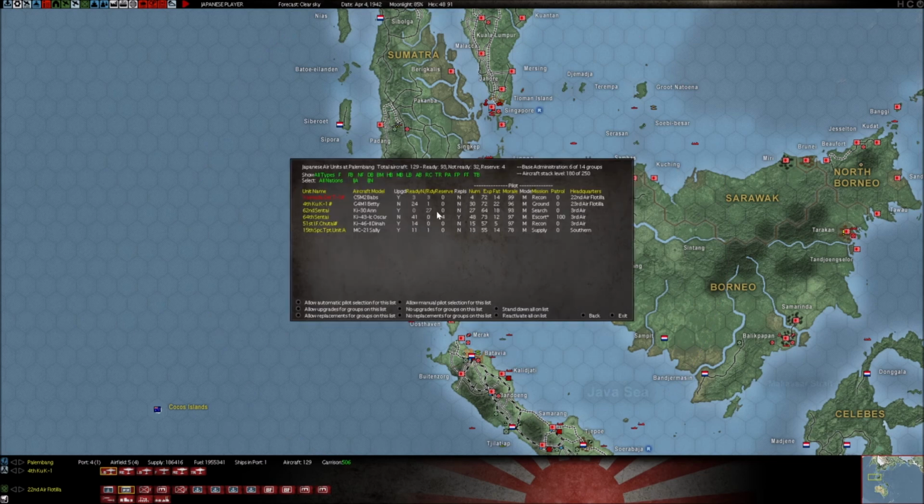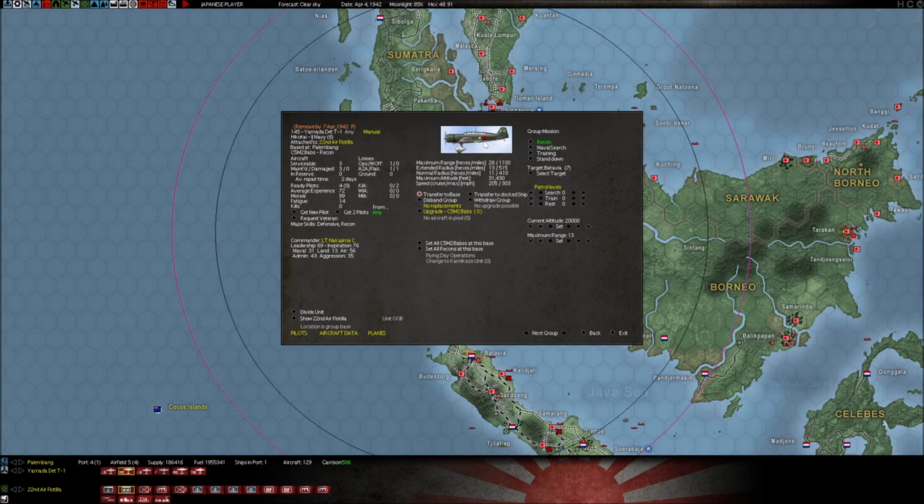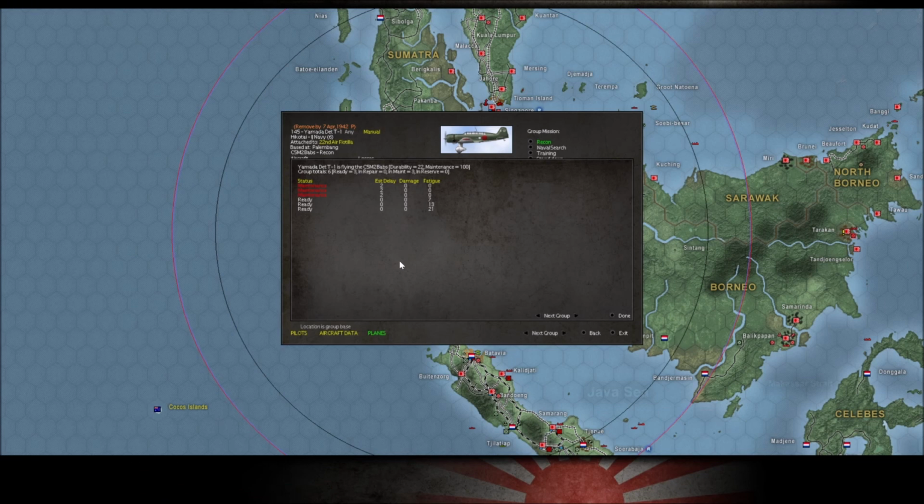I'm sure I can. Okay. Right here. This unit here, for example. It has a total of 6 aircraft, but not all of them are available. So 3 of them are ready to fly right now. The other 3 are in maintenance, and it's estimating that it will take about 2 days for the ground crew to restore them to full mission capability. And over here, as aircraft become damaged in battle, this number goes up. As these aircraft are flown every day, they get fatigue, and when they get to a certain fatigue level, the aircraft will be put into maintenance mode and they need to be repaired.